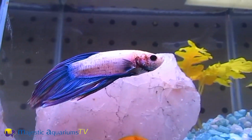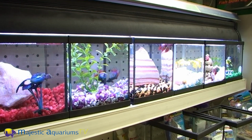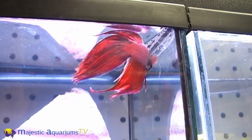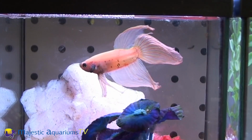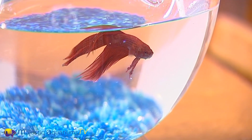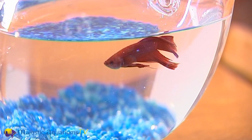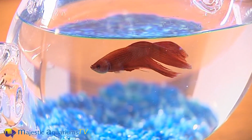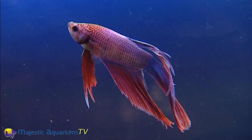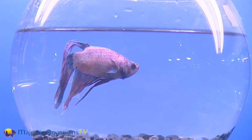Once you actually notice the eggs are in the bubble nest, then the male will be often acting quite aggressive towards the female. Take the female out and just leave the male in there to look after the eggs. Once the eggs have actually hatched and you notice the little fry Siamese fighting fish swimming around your aquarium, also remove the male, because after a few days he'll lose attention and sometimes start to actually eat his own babies. The babies can be grown in that little aquarium, and make sure you're doing very regular water changes so as they grow, the high fish populations don't pollute the water.